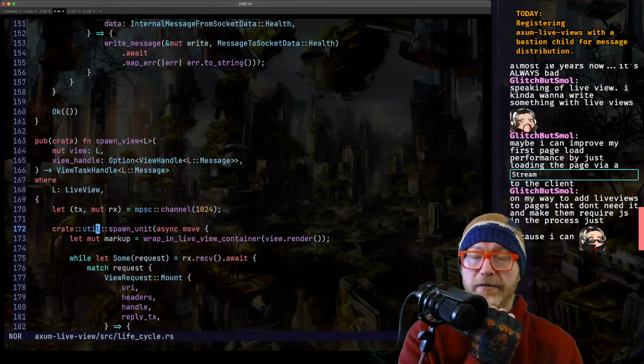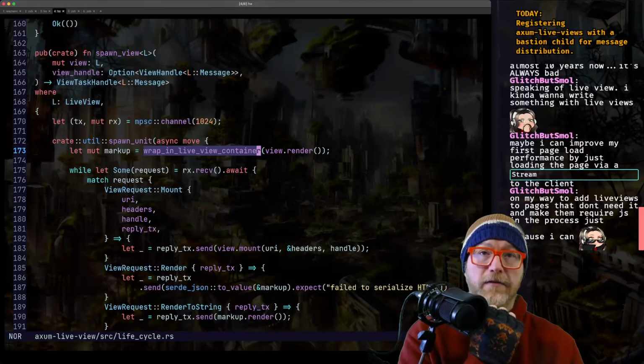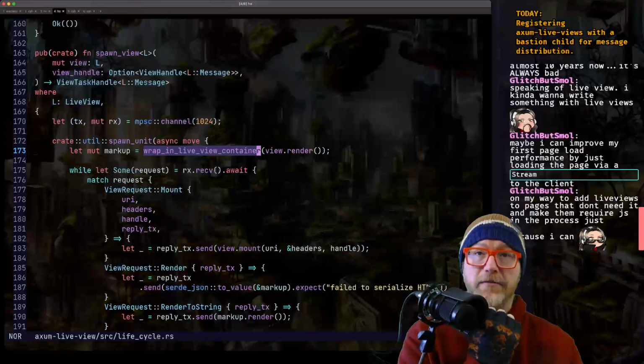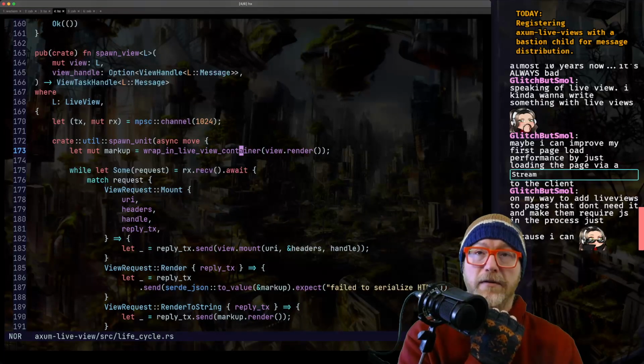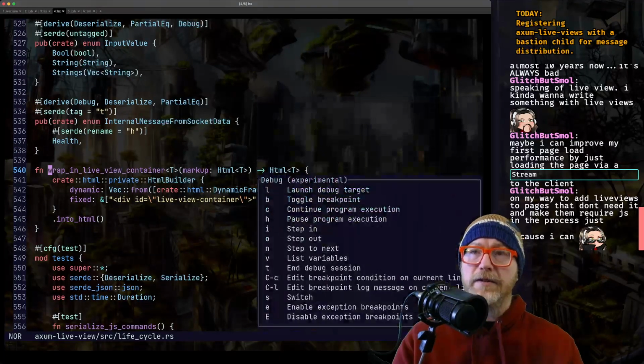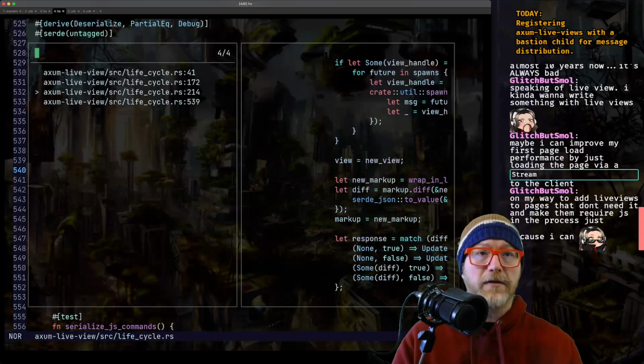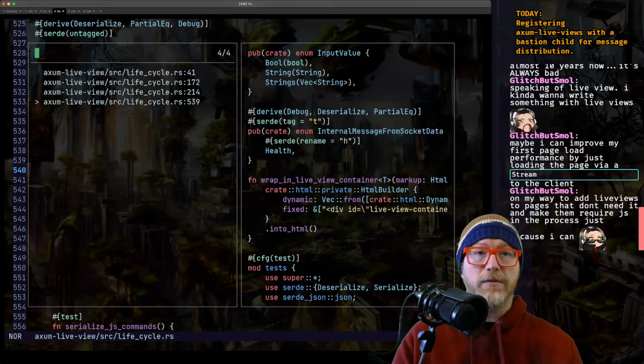And in this case, do spawn something out, wrap in live view container. View.render. Interesting markup. Where is that called? This here is called in multiple places.